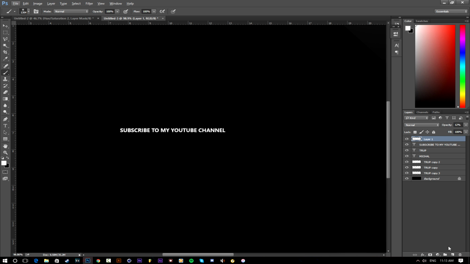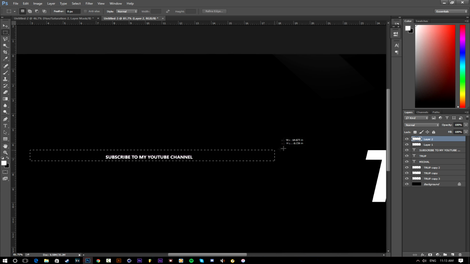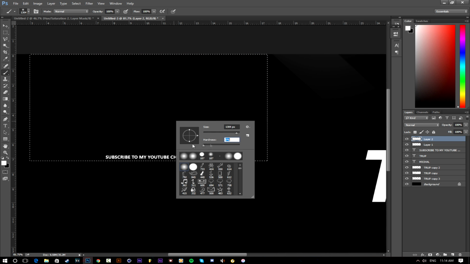One more thing you can do is add lighting to the text. The way I like to do this is you just take a square. Just deselect that and put it from the bottom of the text. Actually, grab a bigger square, pretty much a big area except from the bottom, like a couple pixels below the text, and grab a brush that is on 0 hardness.